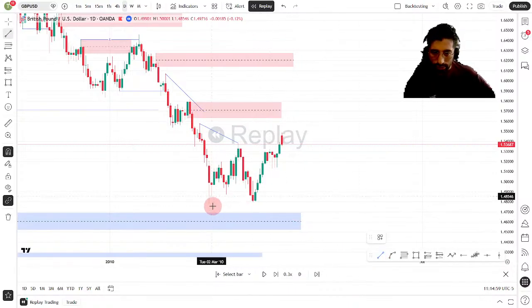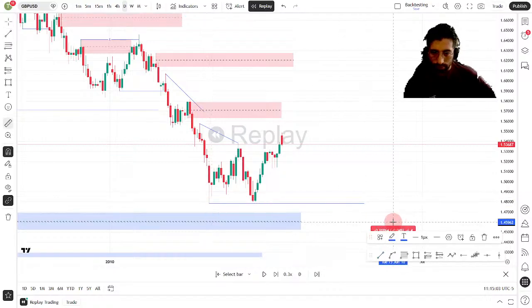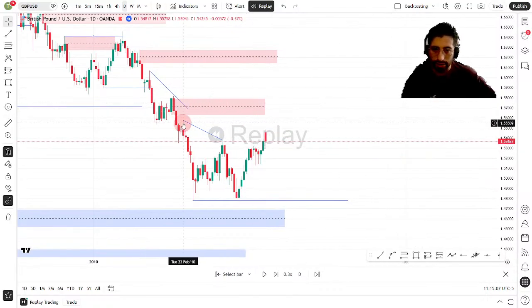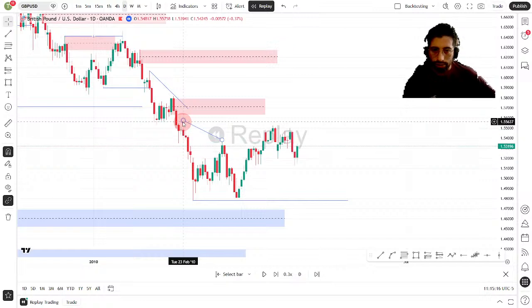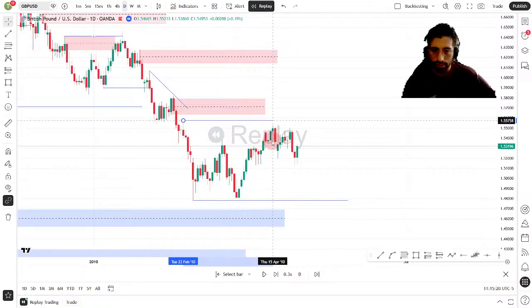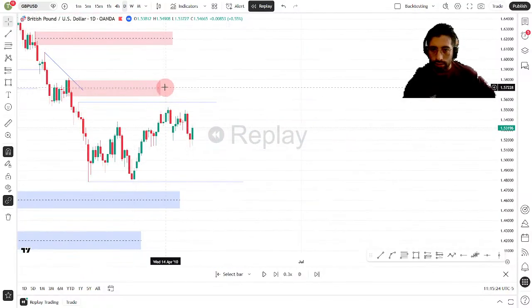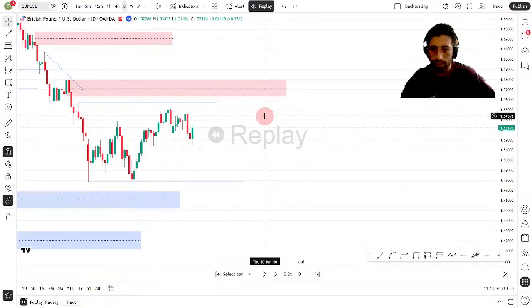Now look at the next. It's likely what it's doing now. No, it's likely, but it's not. If the price breaks this high with a body of the candle, I will change my mind. Right, so it's entering. So all of this is liquidity. Now the liquidity is not this high; it has been taken. Now it's all of this. Let's see what actually happens here.